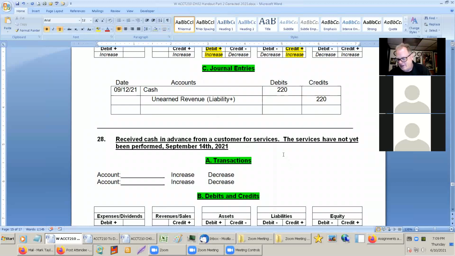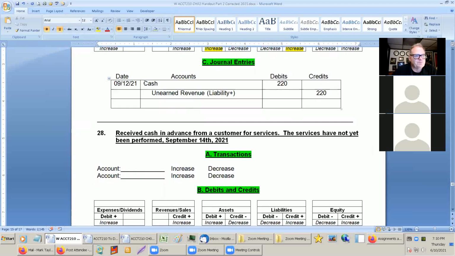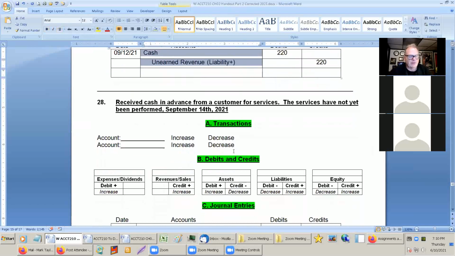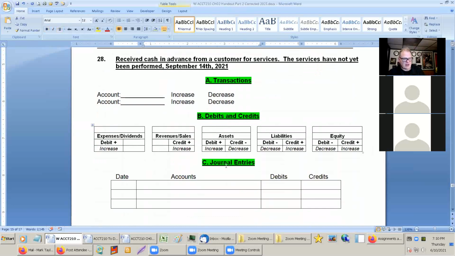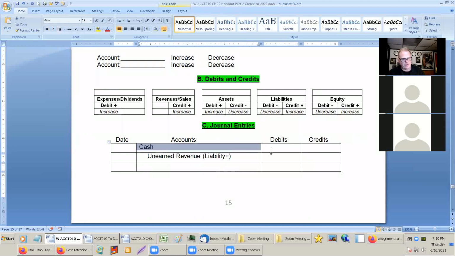This is my new handout. Unfortunately for you guys, it's a newer one. And by the way, you've probably picked up on the fact that I'm more of a classroom teacher, so the online stuff is not as intuitive to me. But I should have put a dollar amount in there, even if it was for the classroom. So anyway, it would be the same thing as this up here, for whatever amount it would be. But it's basically when someone pays you ahead of time. I didn't give you the amounts there.